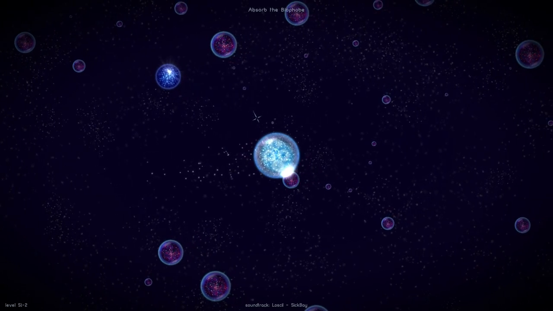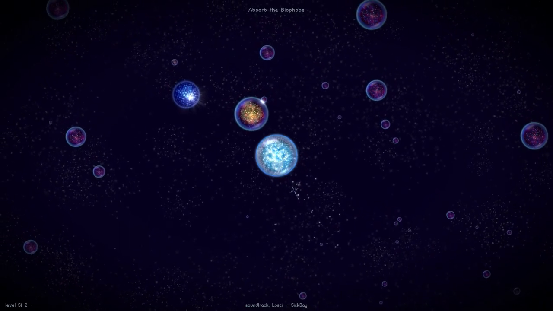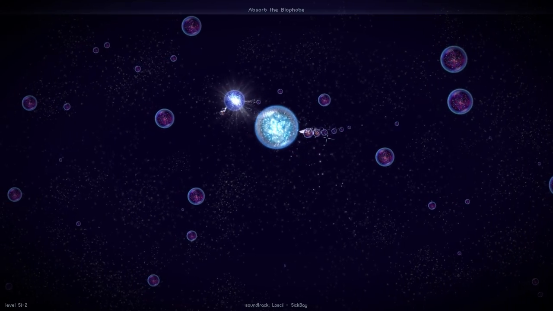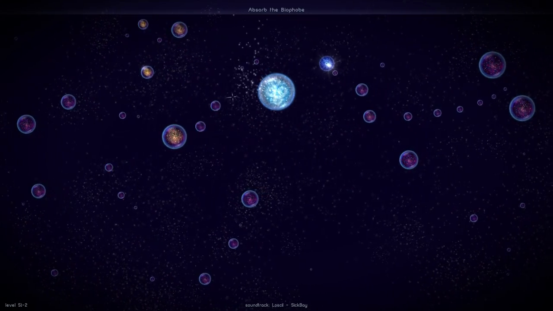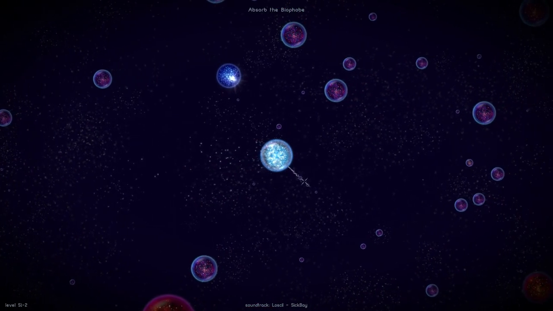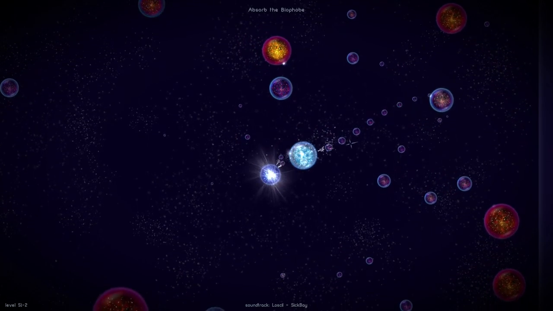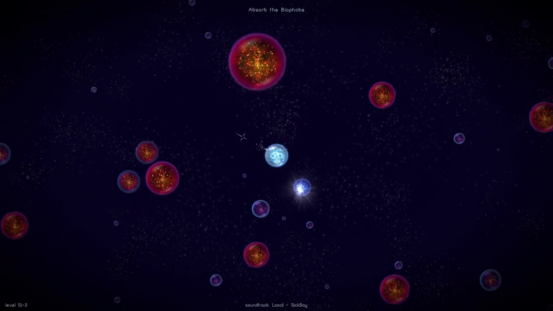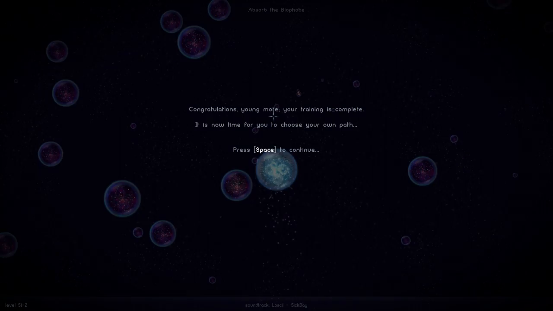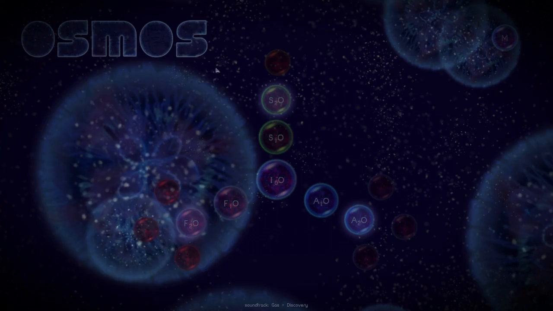Why do you reject me, biophobe? I only want to love you. All right. I'm cornering you slowly. You are so hard to get. Ooh, yes, my darling, there you have it. Zone complete. All right, guys, I'm going to explore some of the other options available here in Osmos.